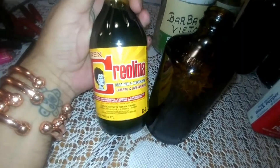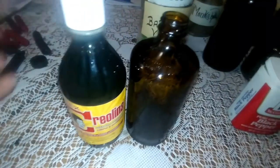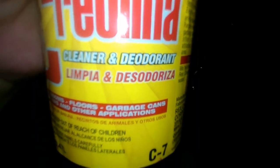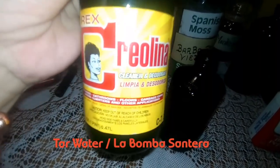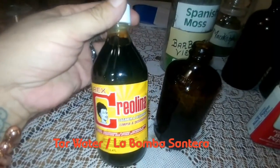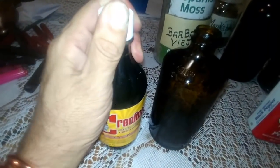Okay. Now we're gonna go with the liquid, la creolina. Creolina or a tar water. Okay. Let me open this up. This is closed. This is creolina. You can pick this up at a Spanish bodega. In a botanica, you can look for la bomba santera. They sell it in botanicas as la bomba santera or creolina in a Spanish bodega.